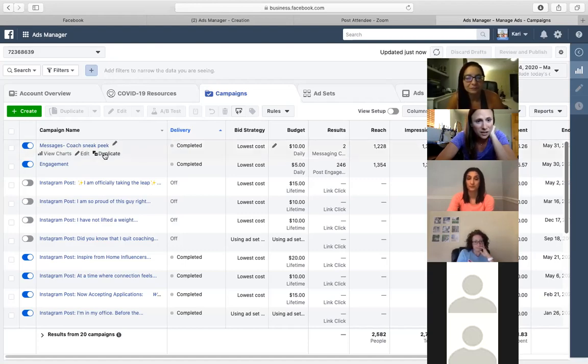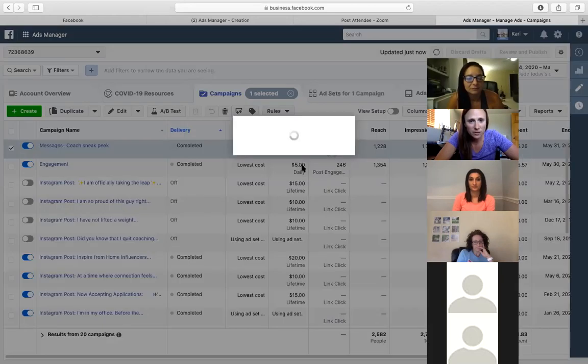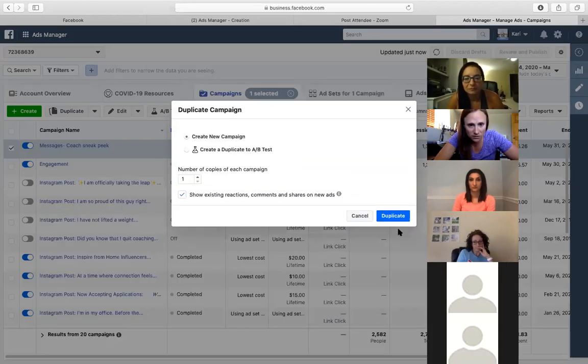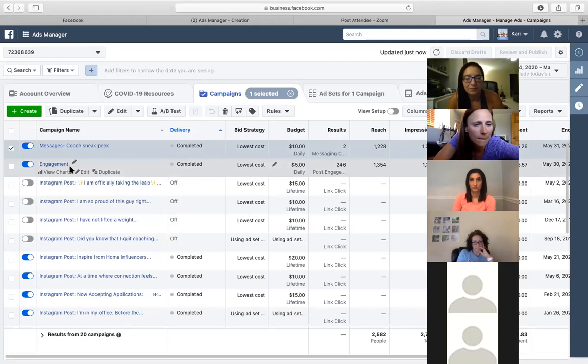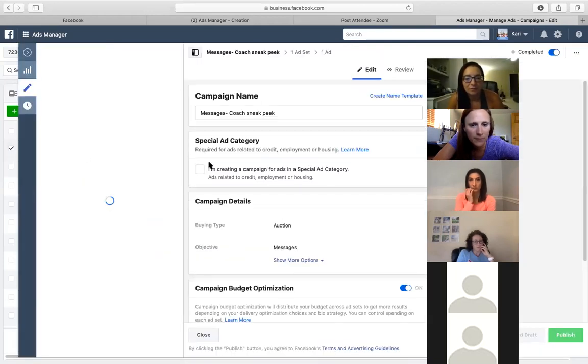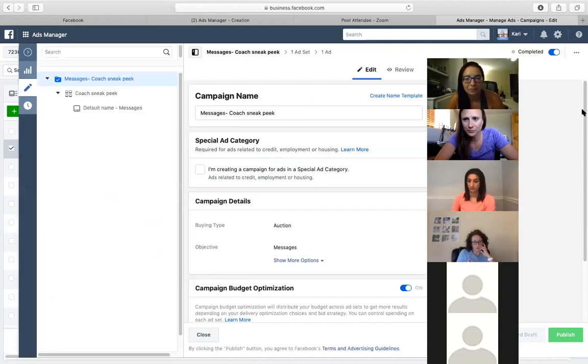I was going to try to show you what I wrote, but I'm not sure. I'll try to duplicate it, but I don't really want it to run right now. So I'm going to make sure I don't do that. Nope. See, it's just going to duplicate it. It's not going to show me what it says.